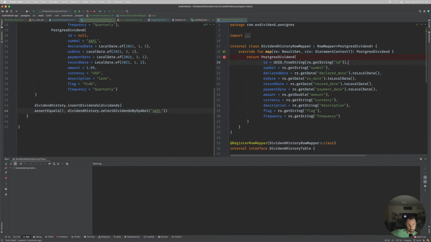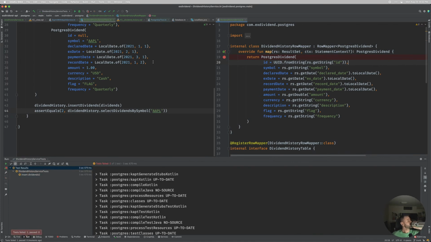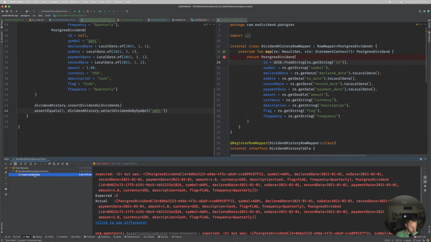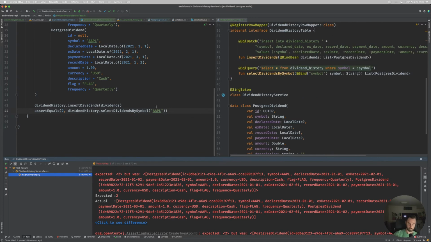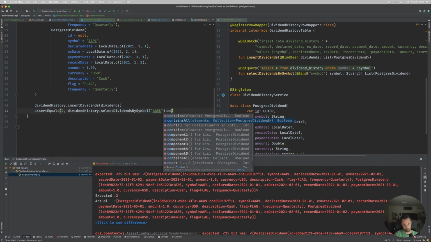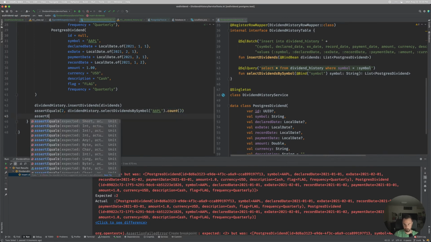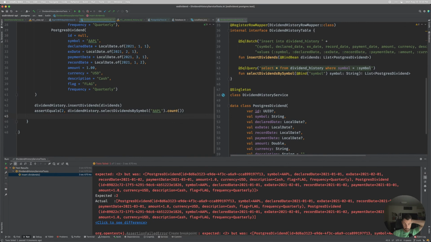Declare date. Yeah, right. This should be the count. And then we could also, but it's got this IDs, so they're not going to be equal.